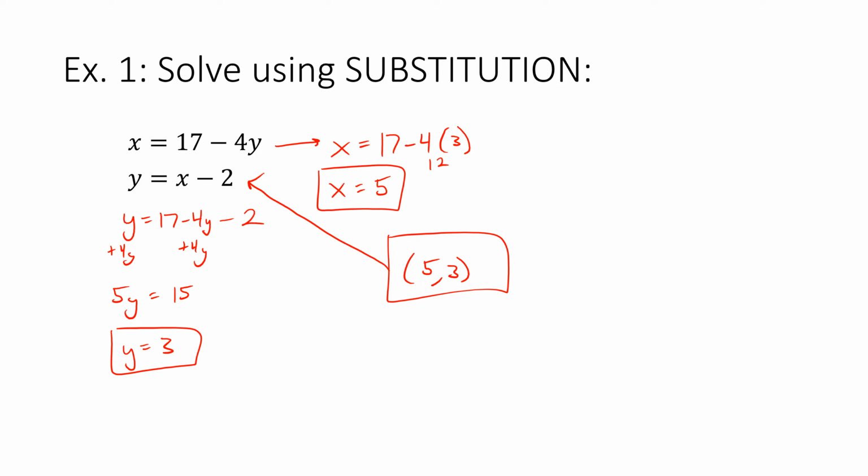Here, if I replace the x with 5 and the y by 3, is 5 minus 2 actually 3? And yes, it clearly is. So this answer works in our first equation. Also replacing the x by 5 and the y by 3, well, that's what I just did. 17 minus 12, yes, is clearly 5. So it works in the second equation as well. So that's the winning answer. The point, the xy pair, makes both answers true.